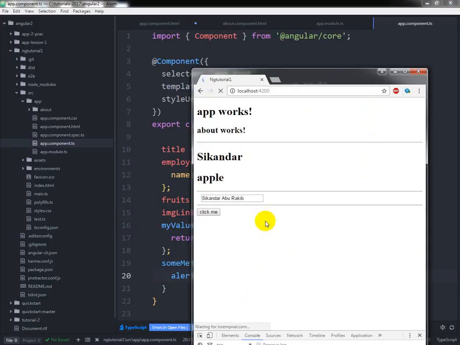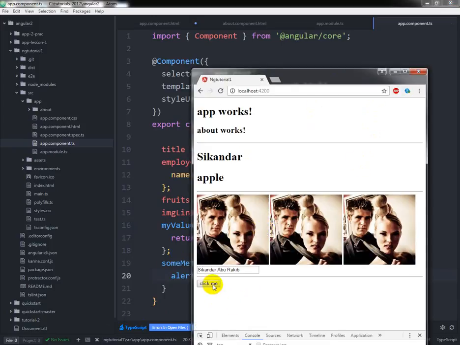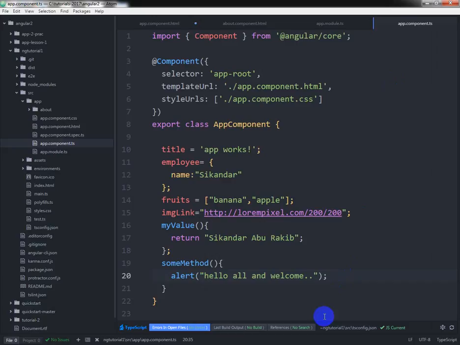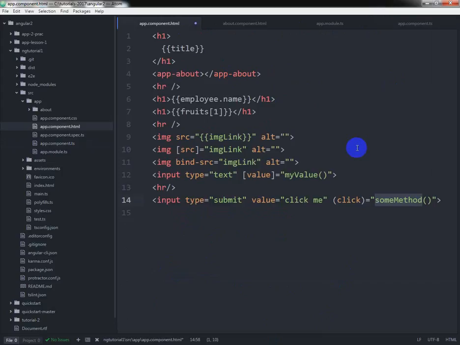So if we click here, let's check what happens. Oh, I did not save it yet.